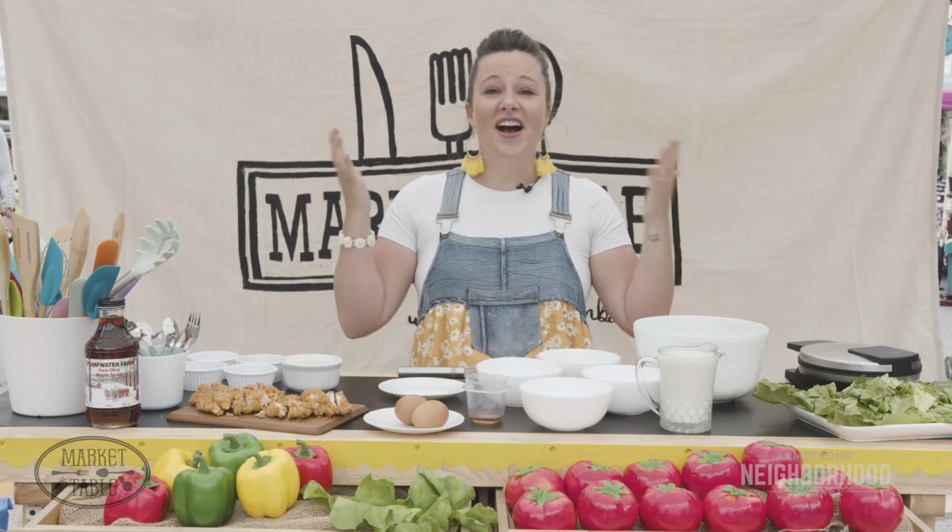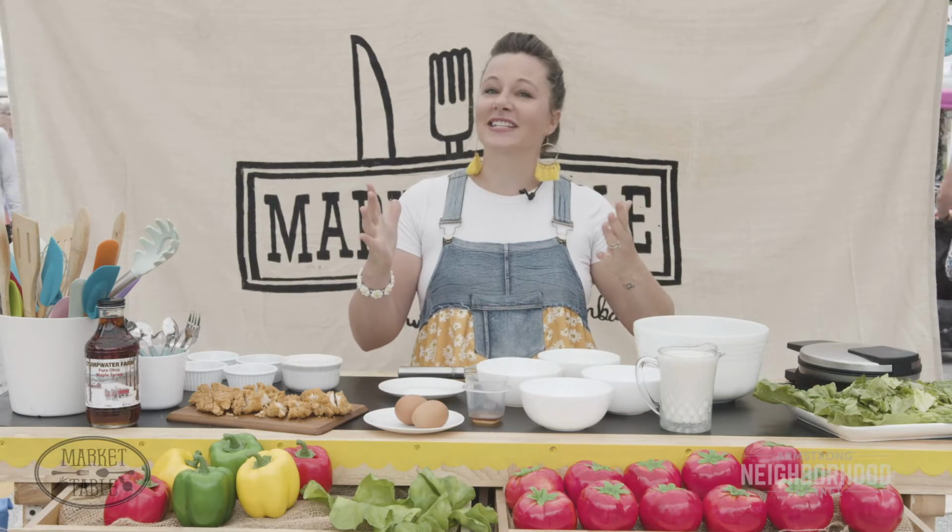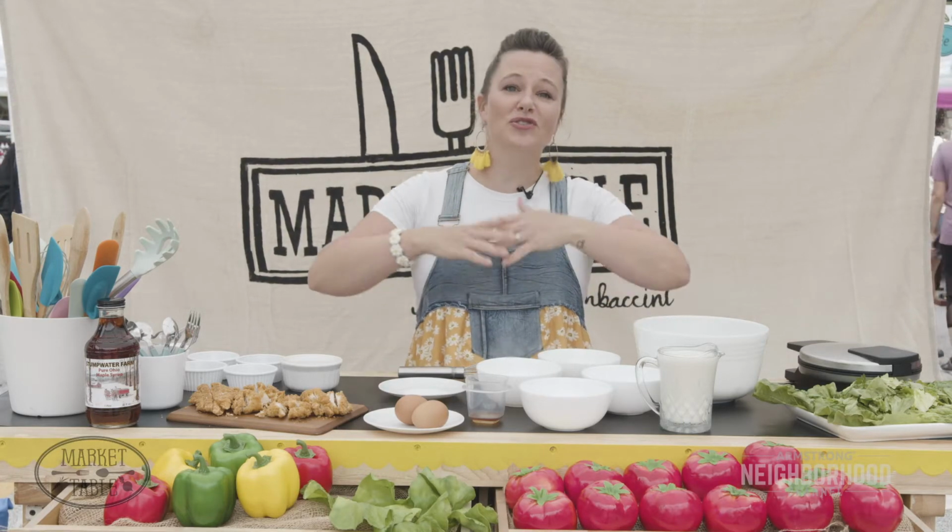So here we are on this beautiful day. It's a little windy, but it's Christmas in July. So there's so many fun things going on the square right now. And I'm going to be making a dish. It's a flavor combo we've heard a lot of lately. We've seen it in our chips. We've seen it at the restaurant. Waffles and chicken. And it's just, to me, the strangest combination. But I'm going to take it up a notch and I'm going to make it into a salad. So we're making a waffle chicken salad.